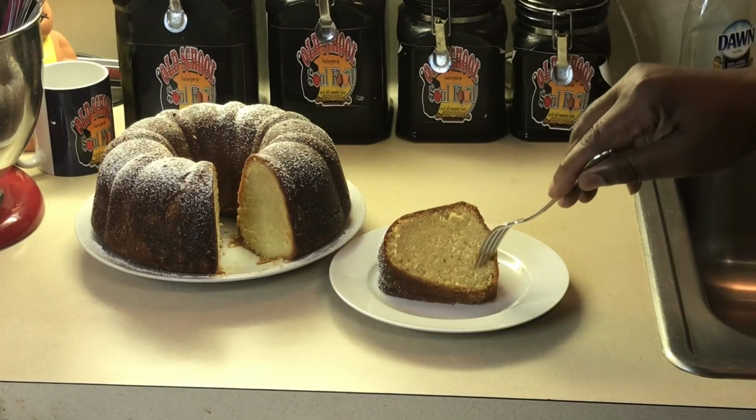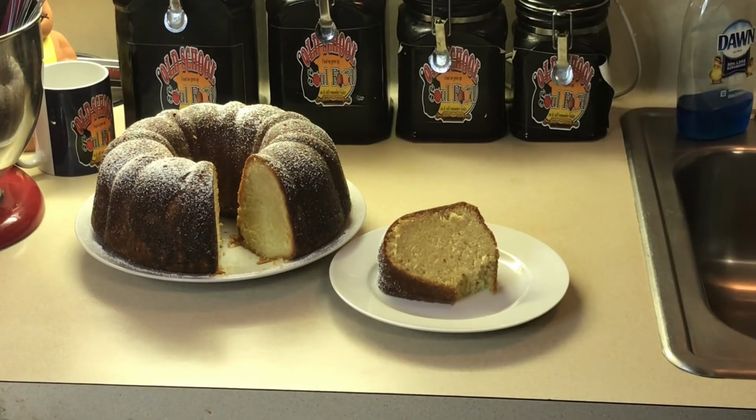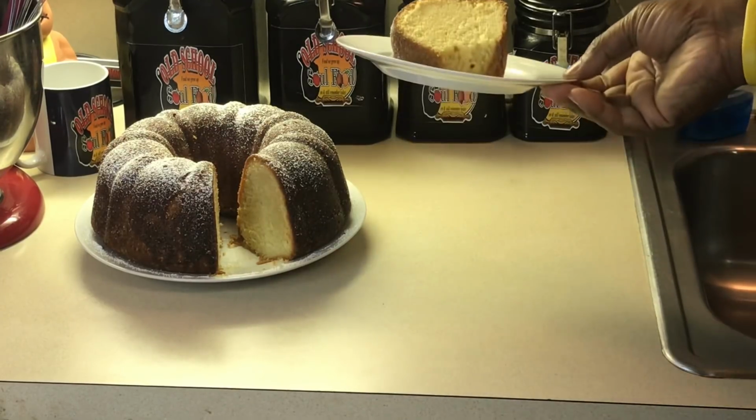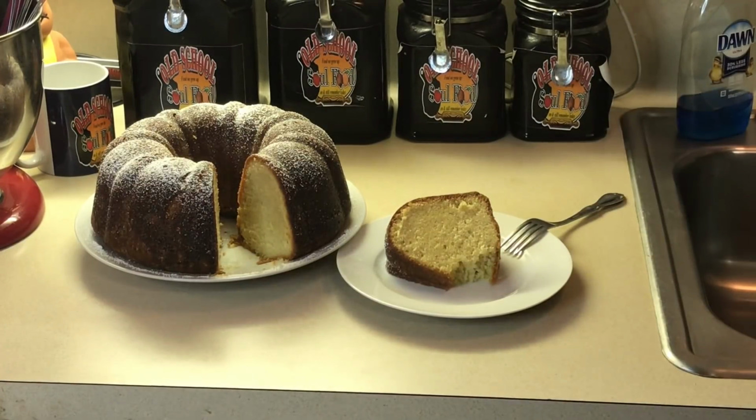Okay, let's try it out here. Just like I always make it. Look at that. Nice and moist. Flavorful. And simple. Very simple recipe, y'all. Put that on your counter when your people come over and visit. Nice conversation starter right there. So, anyway, another Friday night cake in the books. My absolute favorite pound cake. Of all the pound cakes I make, this is my favorite.